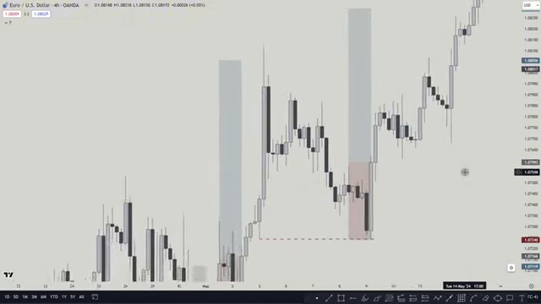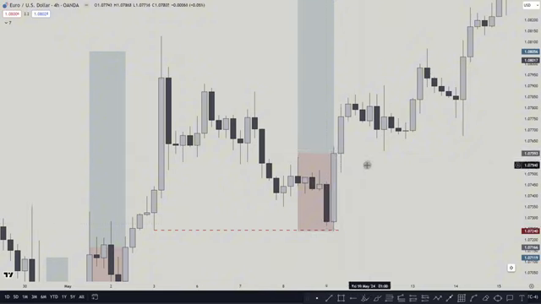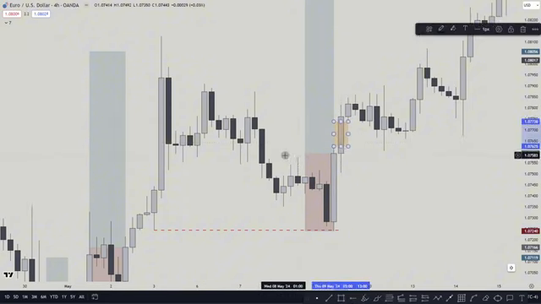Now the same thing happening after this move to the upside. So let's say you entered here. If you trust a trade, you could have stacked more trades in the same direction. So for example, you can see that we started going up, creating first fair value gap, second fair value gap, and in this fair value gap right here, we had an overlapping. Price actually did not reach that overlapping, but we had an inverse fair value gap right here.